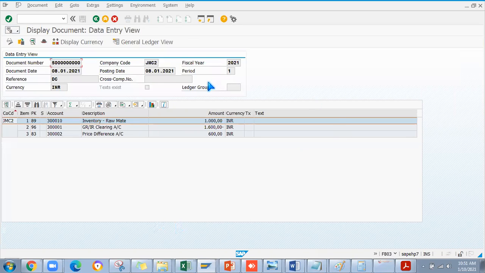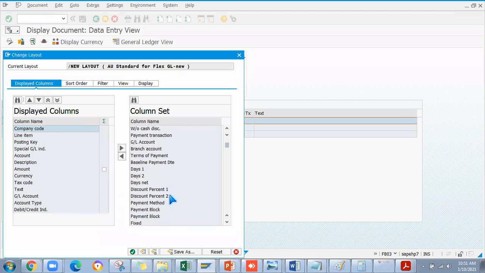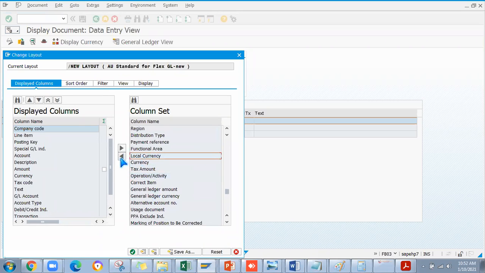And see here, you can save the layout also. How to save the layout? I'll add GL account, I'll add account type, I'll enter debit and credit indicator, then I'll add transactions, transaction type, GL account name, local currency, currency, if any tax is there, tax amount.